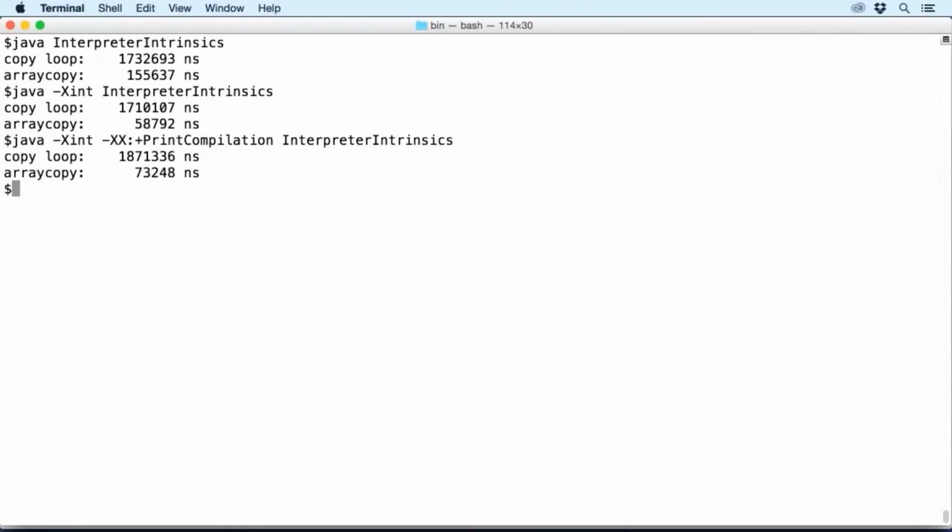The reason is, intrinsics are often implemented as machine code, or the internal representation of the compiler. And if they're implemented in machine code, they'll always run as machine code, rather than in the interpreter, which is much slower than the just-in-time compiler. Now don't get me wrong, the copy loop, in the end, will perform just as well as an array copy once the code gets just-in-time compiled. But why should we write more code than we need to? And why should we go slower, even if it's only in the beginning and for a short period of time?